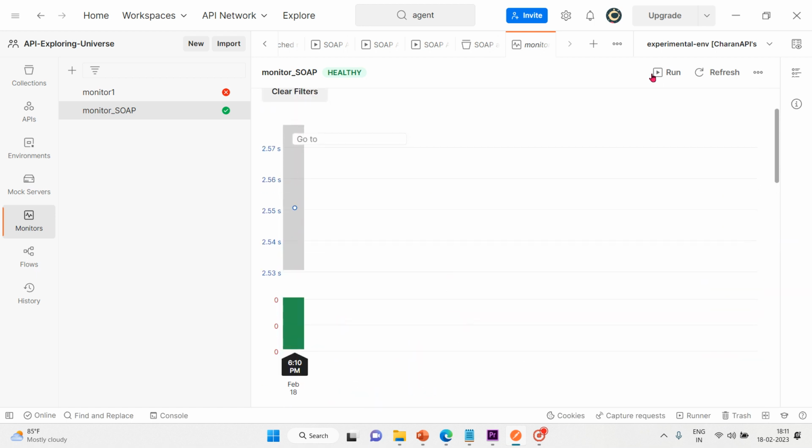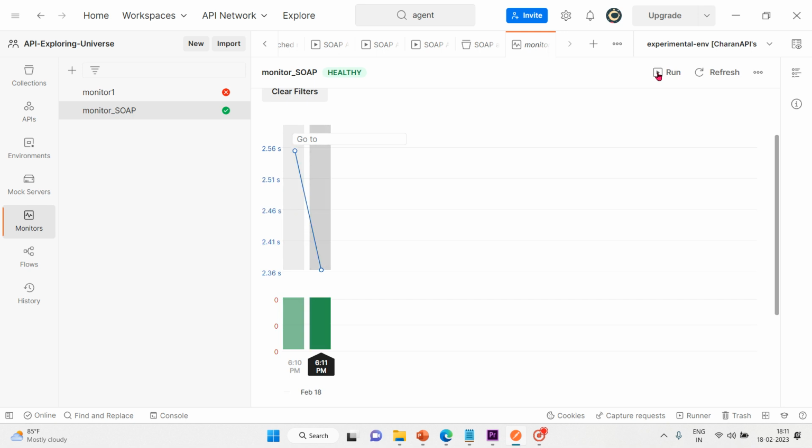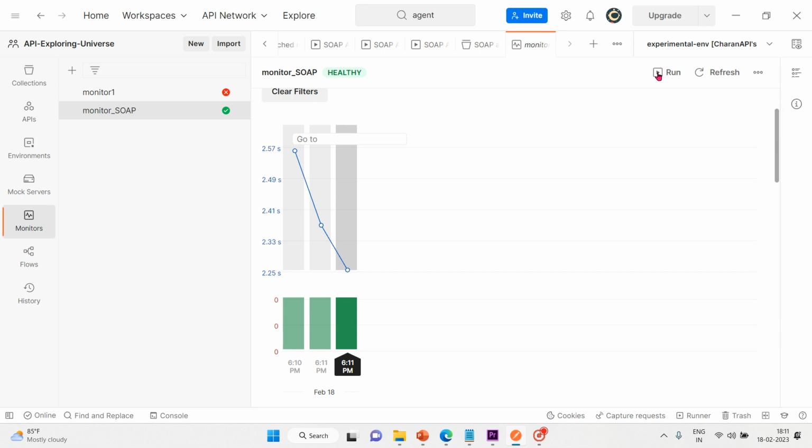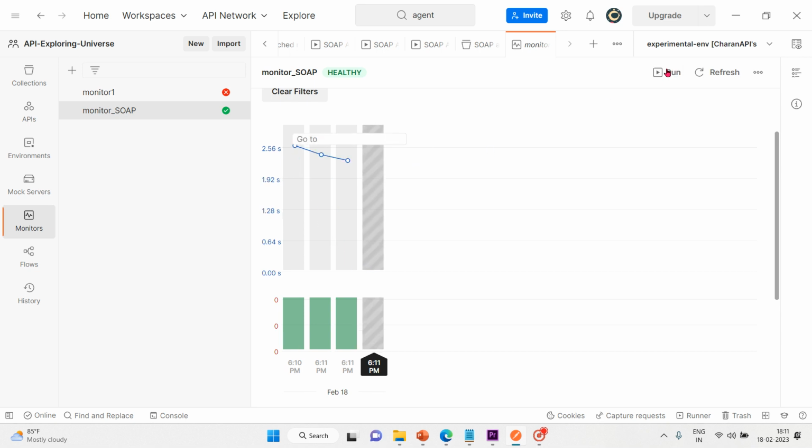Let me rerun it and see what's going to happen. That's it. Done. One more time. Let's see the response time. And you can see the graph on top. So a similar kind of graph you'll also get for the schedule runs.